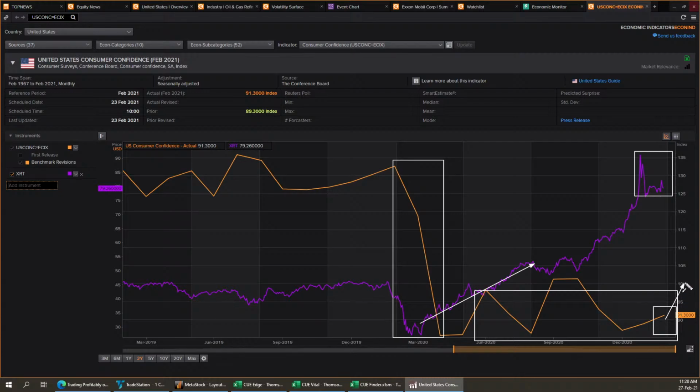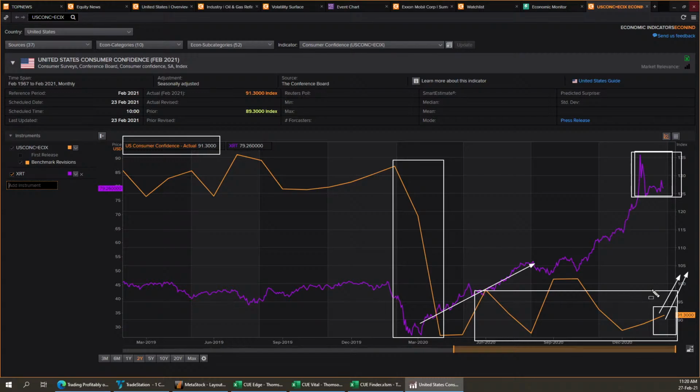Now, if we see a headline news that consumer confidence is starting to go up, should we buy retail stocks? Maybe not. We will be cautious, because here we see, at least for this 2-year period, the consumer confidence actual data, this macroeconomic indicator, seems to be not positively correlated with the retail ETF. So if consumer confidence goes up, that is not going to let me decide to buy retail stocks. If anything, I may be cautious. Again, the actual trade decisions are based on Q techniques, but this is useful background information.